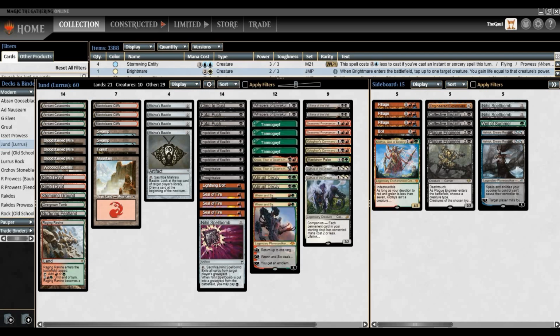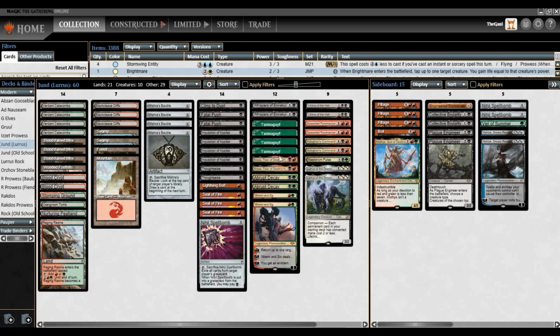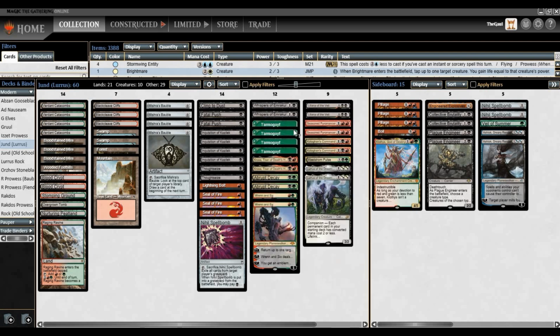For Tarmogoyf, obviously, we've got 2 copies of Kroxa, which is just a great Jund card in general, and in conjunction with the Whispers, with the traditional 6 discard, and with still 2 copies of Liliana, despite Lurrus, we do have, again, a diverse top end. We're not only playing things that can be bought back by Lurrus, we have a whole host of ways to really pressure the opponent's hands.